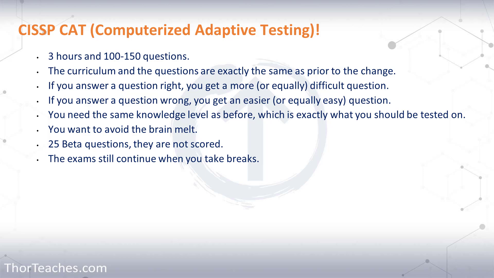Questions have a different score — the harder questions are worth more, the easier questions worth less, and we don't know exactly how they're scored. But let's say it's on a scale from 1 to 10: if you have a really difficult question worth 8 points, that means you can get 8 questions wrong that are only worth 1 point each. Obviously an extreme example, but you get the idea. So focus on the first 10 to 20 questions to make sure you answer slightly more of those right, get harder and harder questions early on, raise the CAT curve, and allow yourself to answer fewer questions right and still pass the exam.